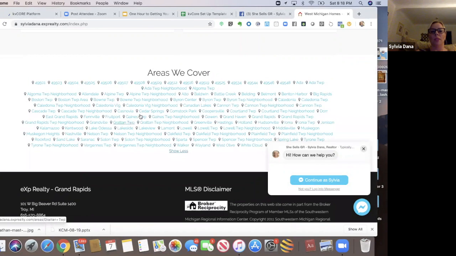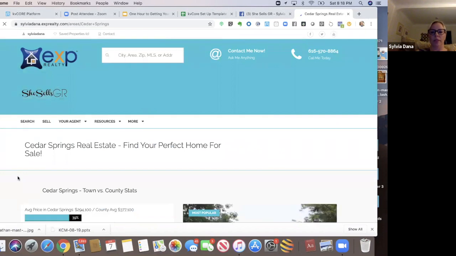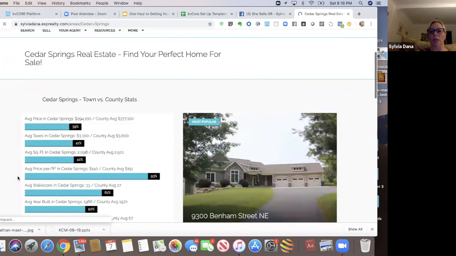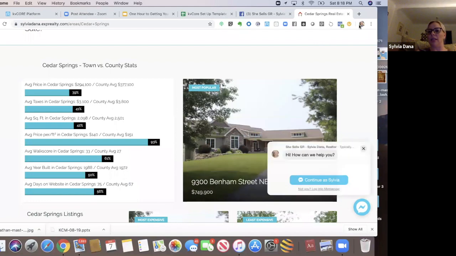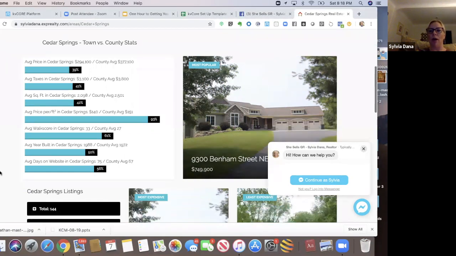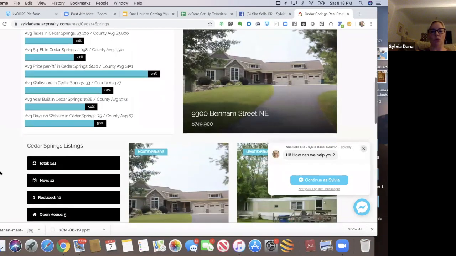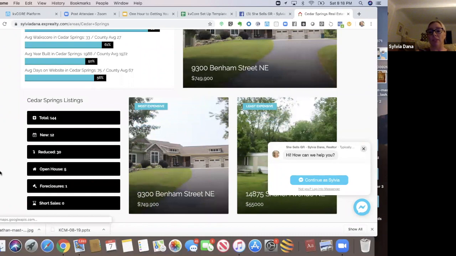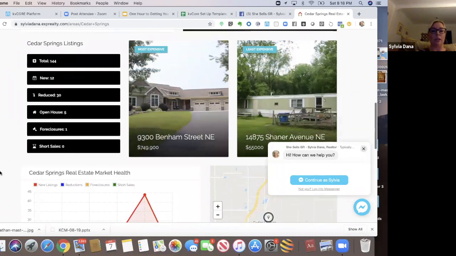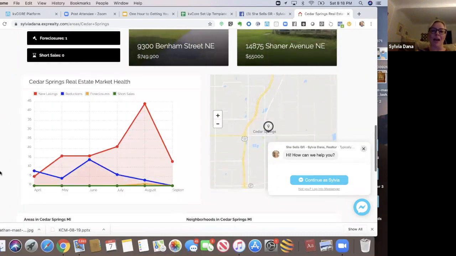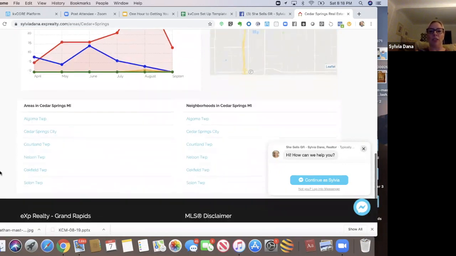Okay, these little pages are really cool. If I click on one of these pages, it basically shows me a mini market report that I think looks nice. It shows you little stats and graphs here. It'll show you the most popular listing, what's getting the most views, the most expensive listing, the least expensive listing, another little graph, neighborhoods in that area that have links too.